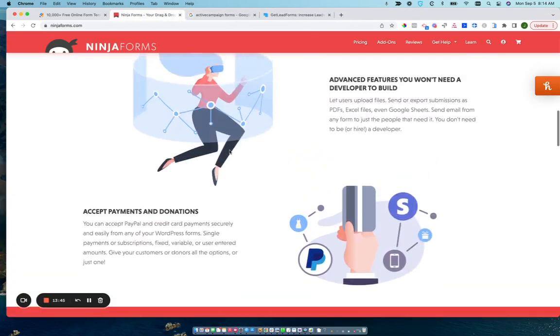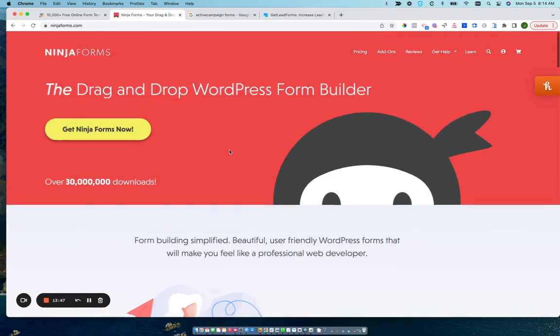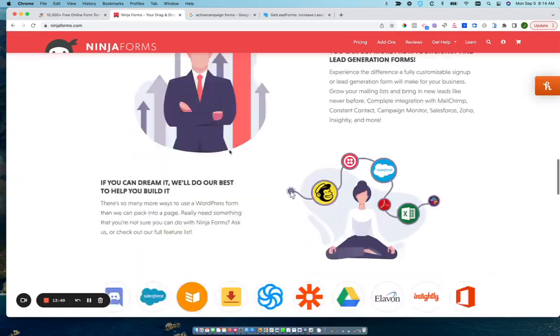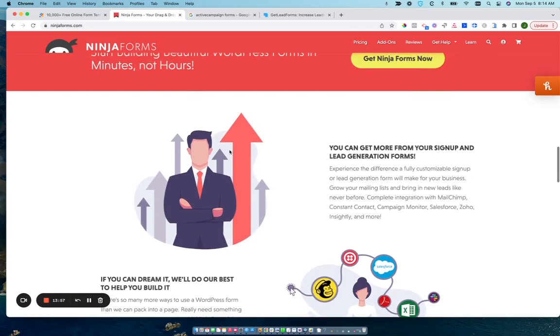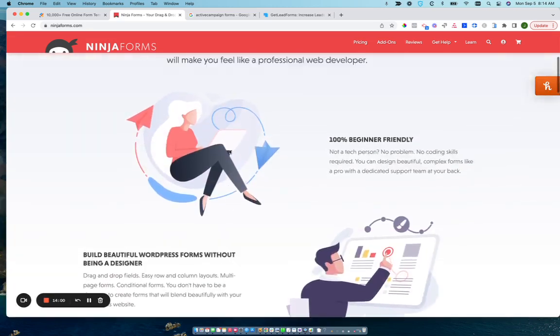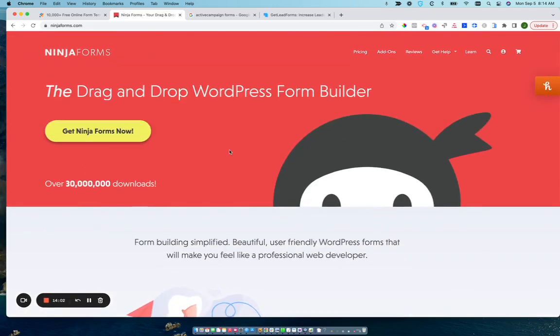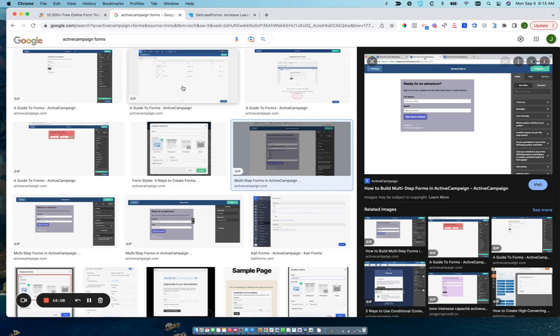Then you get into some tools like Ninja Forms. I think the only thing to really note about Ninja Forms and the dozens of different plugins like Ninja Forms and WP Forms is that they are just form builders that help you build forms in WordPress or different sites like that. So then the final one to note is just CRM forms.